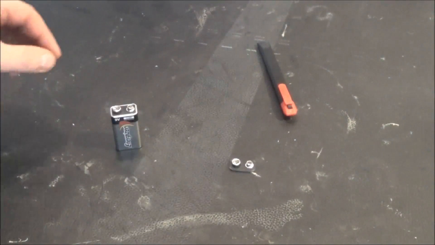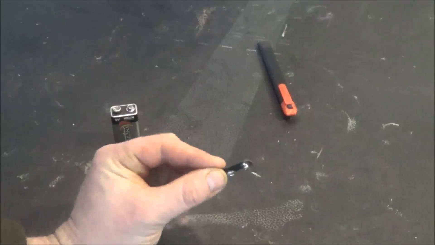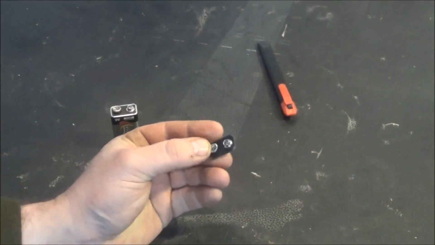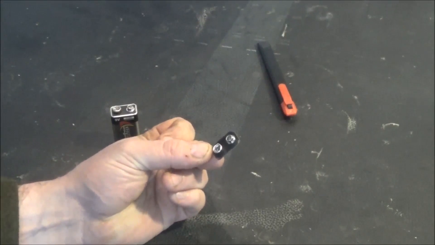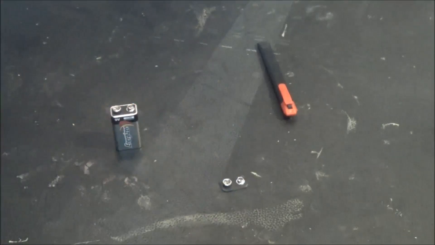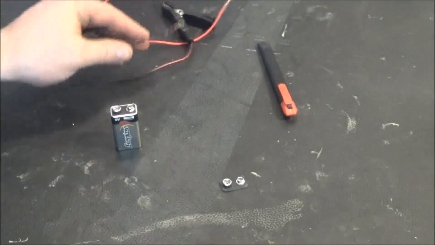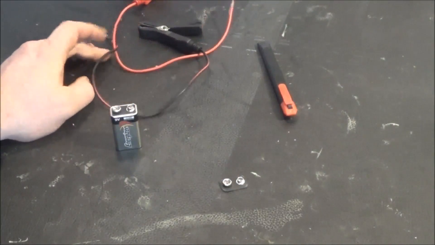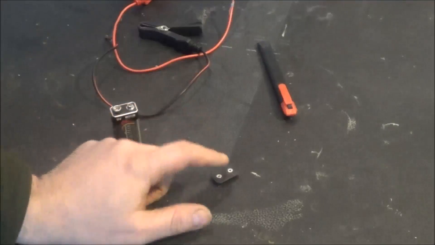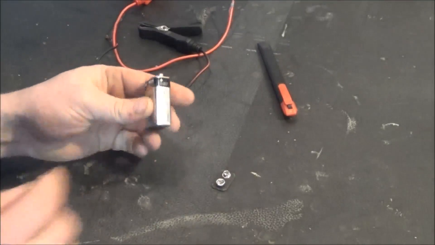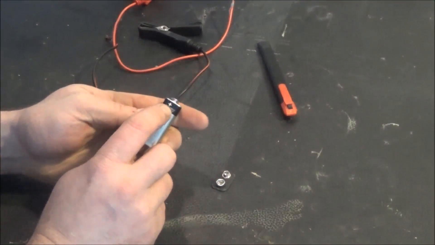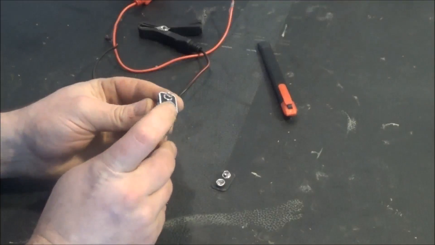What you want to get out of it is just this little top piece off of your dead battery. That's why you don't use a good one because you don't want to waste it. This is just something you can use to make a plug, and what you're going to do is you're going to solder these wires here for your positive and negative gator clamps to the back side of this old top.